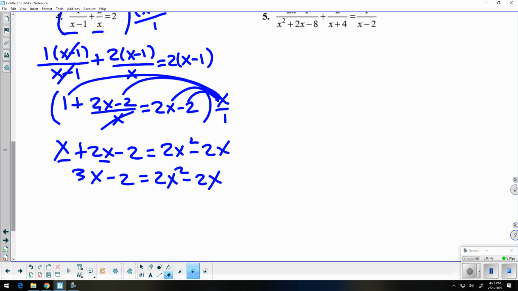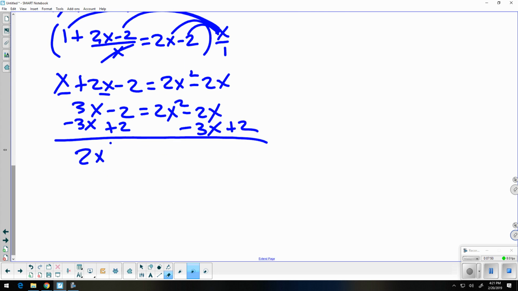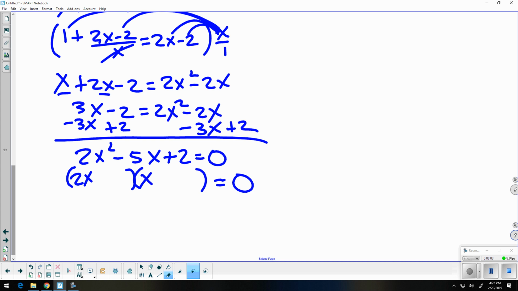Bring everything over to one side, so I'm going to subtract the 3x over here, and then add the 2 while I'm at it. So where I'm currently at, where we're going to have to factor, we have 2x squared minus 5x plus 2 equals 0, and now again setting up to factor. So we should have two answers in the end, and the way that this factors out, well again, 2x squared has to be 2x and 1x, and then multiplying by 2 has to be 1 and 2, so I'll put 1 here, I'll put 2 here, they both have to be negative. So if you double check by multiplying these back together, you would have the 2x squared minus 4x minus 1x, and then plus 2.